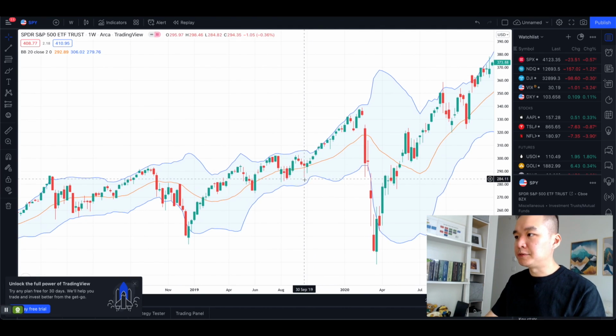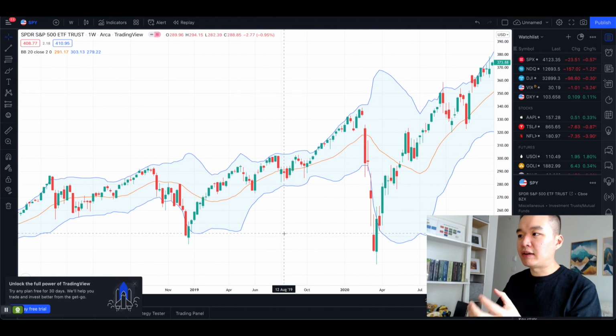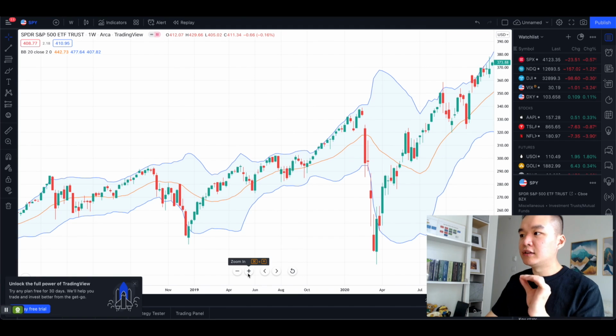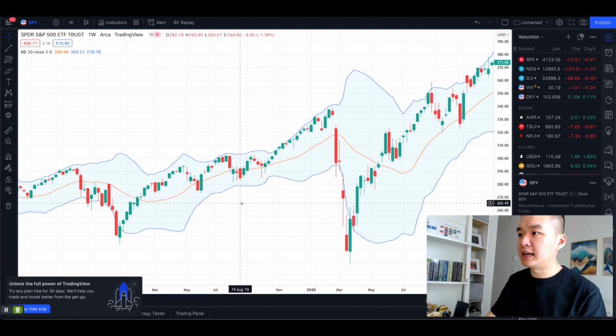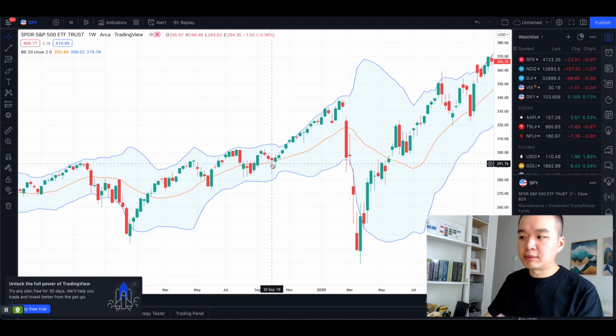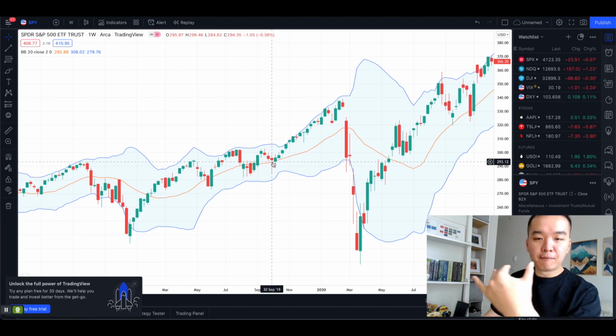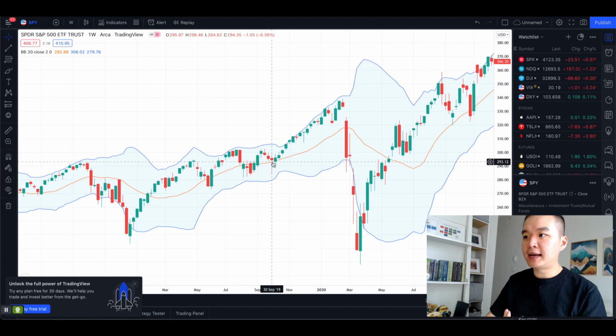So for example, if you go back to the S&P 500, you're not going to see a pin bar every single time, but on the occasions that you see it, it will be very helpful to you in analyzing them. For example, in September 2019, you can see there is a pin bar here where there's a very long wick. And then afterwards, you can see the market goes up. And this is near the middle to bottom parts of the Bollinger Band, which gives you further confidence. So you see how I'm combining both of them together.